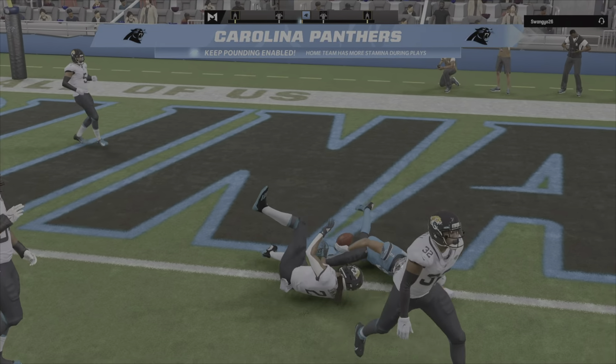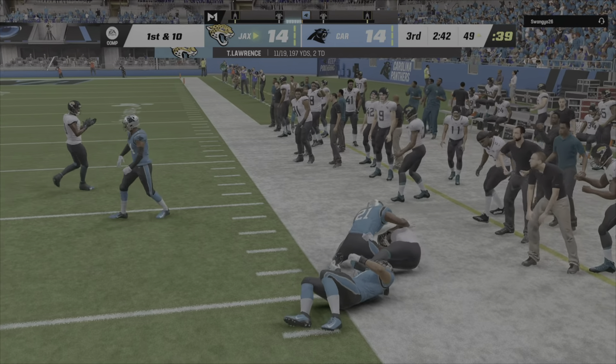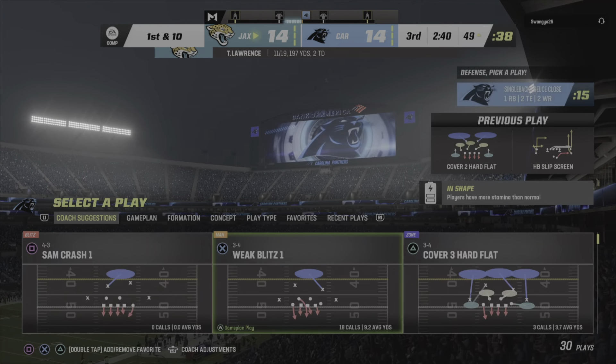A new set of downs after a strong pickup of 16 yards. Darnold for the red zone now. It looks like he'll be just a yard there, and I believe that'll be enough for another first down — it will. They'll run with Foreman, and he'll be stopped just outside the 5 at the 6-yard line.